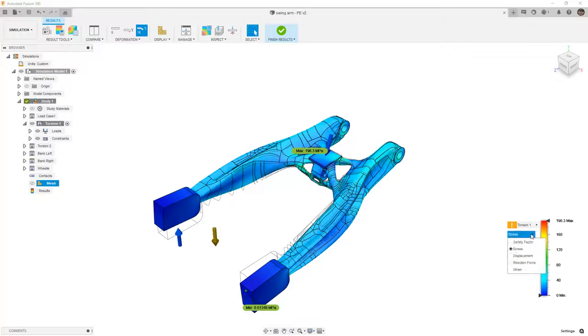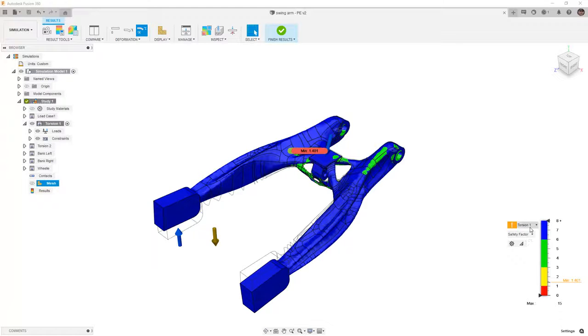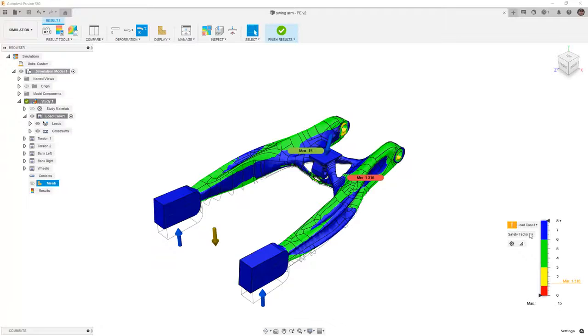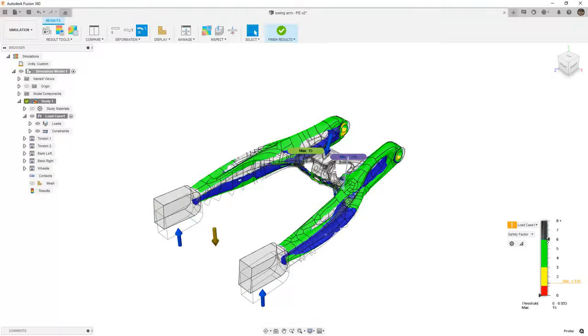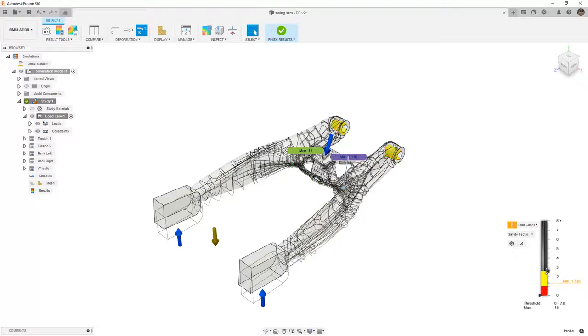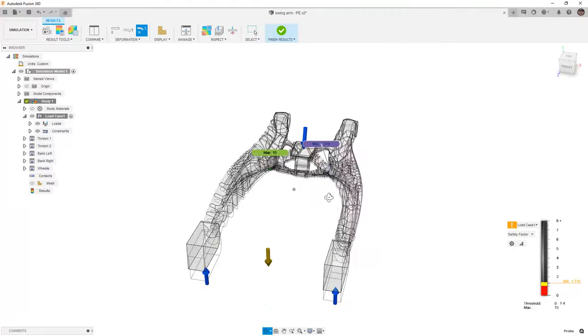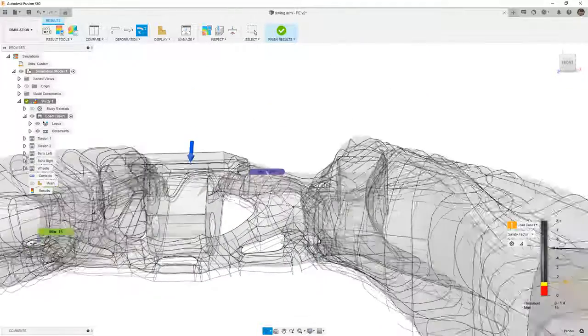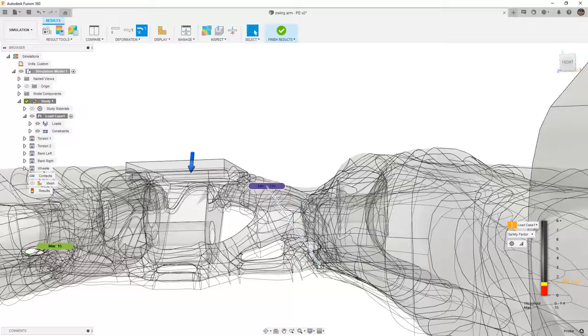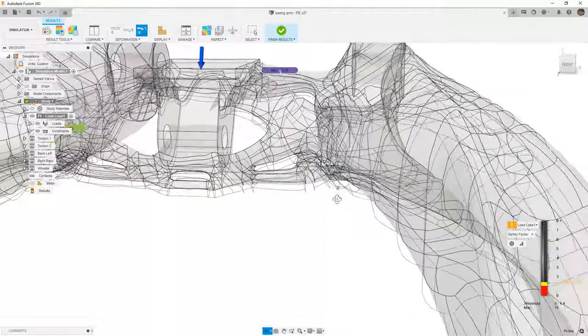If we take a look at the safety factor and we look at, for example, load case 1, which is max compression, we can see that the minimum safety factor is in this area, and to better identify that, we can use the color bar to focus our attention on all areas that are at or below. If we take a look at this, it is essentially a singularity. We have one spot that is at that level.